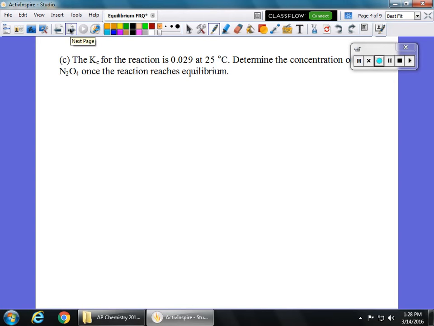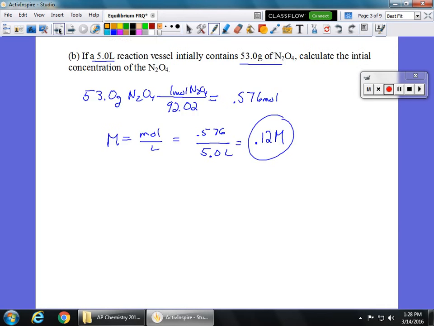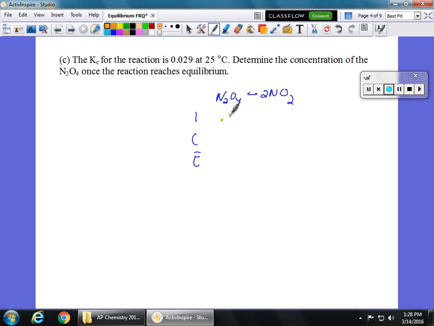This is where you're asked to calculate the equilibrium concentration of the N2O4. So this is going to be an ICE problem. We're going to have to set this up for ICE. We're going to write out N2O4 is in equilibrium with 2NO2. I'm going to write the ICE part right here. Let me switch colors. And so we initially have what we just calculated in the last one. If I go back, we said that the initial concentration was 0.12 molar. So I'm going to write 0.12. And for the NO2, that was initially 0. There wasn't any of it in the container.